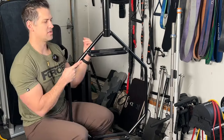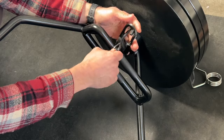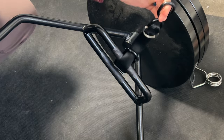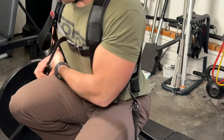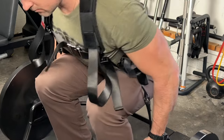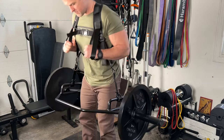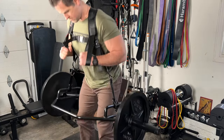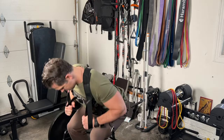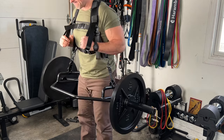But what's great about using a squat harness is it now opens up a lot more doors, and that's what really attracted me to want to get this thing. Not just for the sake of the video and sharing with you guys, but because I'm going to take advantage of this. So with the squat harness, you just put the harness on, obviously. And what it allows you to do is, one, it takes your hands out of the picture. So you don't have to worry about grip, which you could say maybe is a negative thing, because you can't work maybe your traps as you're doing the lift, but you can always go back to that. And you can just focus on the lower body. I can hold on to the squat harness handles and just work the lower body.